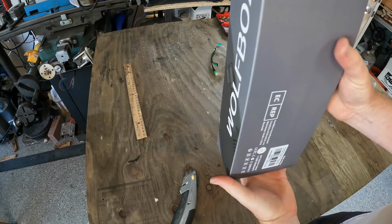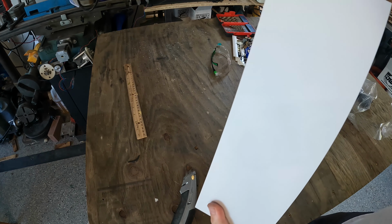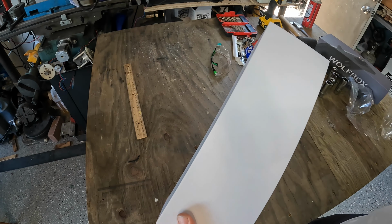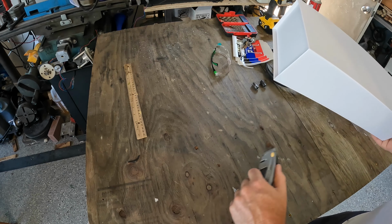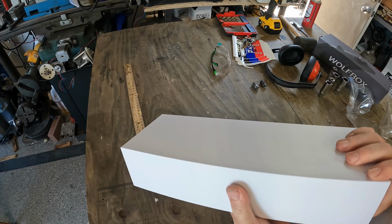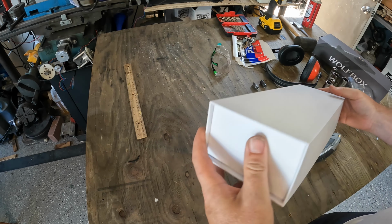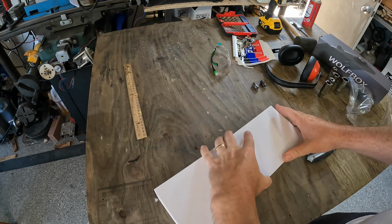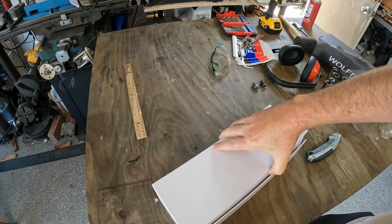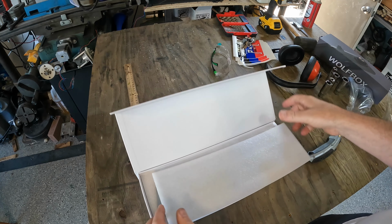All right, and I think this is around 200, maybe 225. I think there's a couple different cheaper options than this from the same company, but this one had a few specific features that I was looking for in my setup. So let's see if I can figure out how to open up the box here.